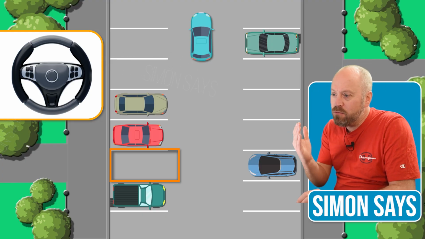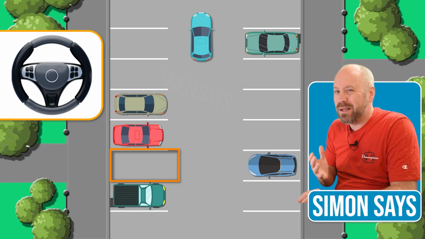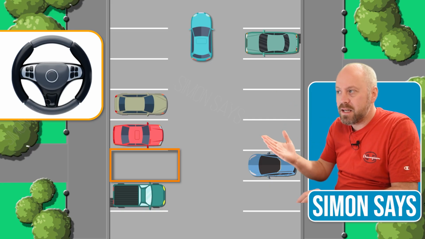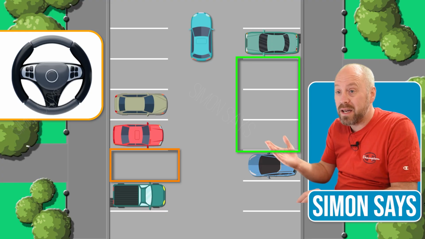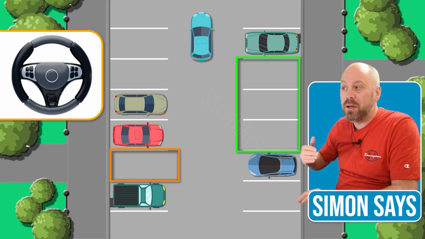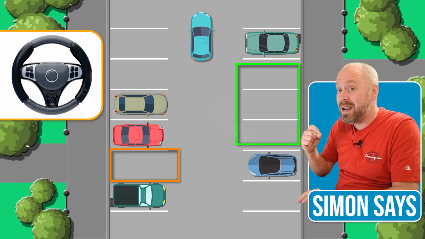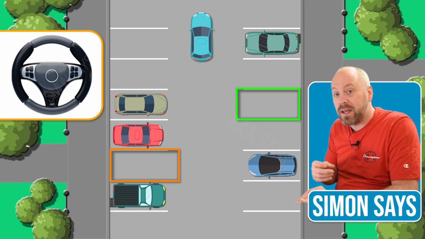The bay between the red car and the green car on the left would be a little bit tricky, but as you can see on this demonstration we have some nice bays on the right. We would preferably choose a bay that hasn't got a vehicle next to it, but this should work either way.